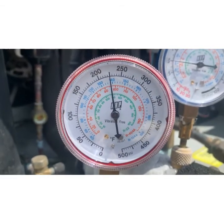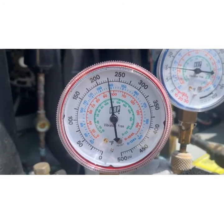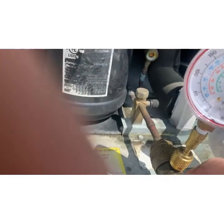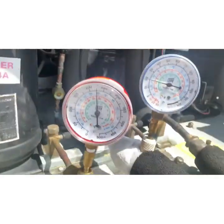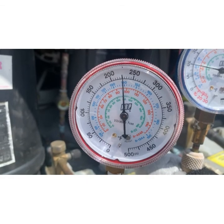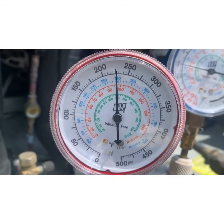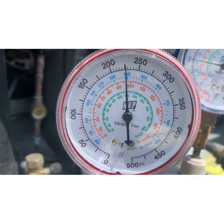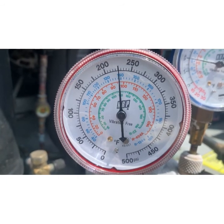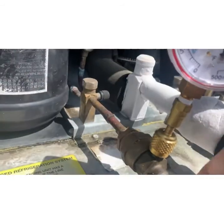So how this works is the outer ring is the physical PSI. So this unit is running at 225 PSI right now. And that is measuring the high side. So that's measuring the liquid line, which is coming out of the condenser. So it leaves the compressor, runs through the coils, comes out cooled. And being 404, if you notice the orange right here, that's a 404A. So that's the corresponding temperature to the pressure. So at 225 PSI, that is about 96 degrees. So this line is leaving at 96 degrees, running downstairs.